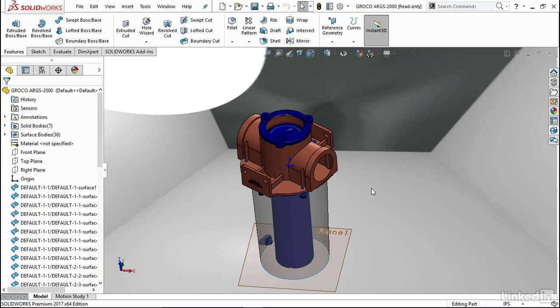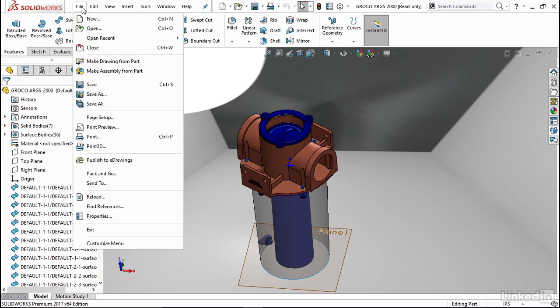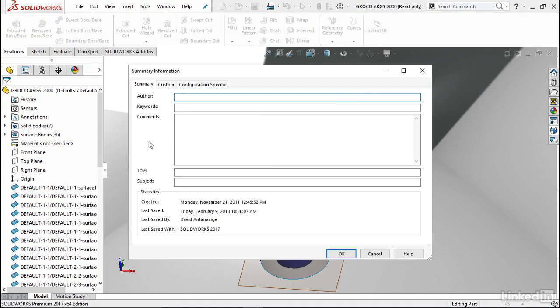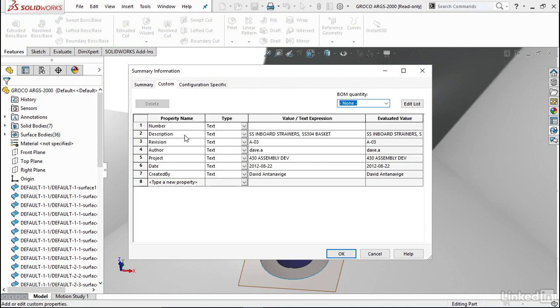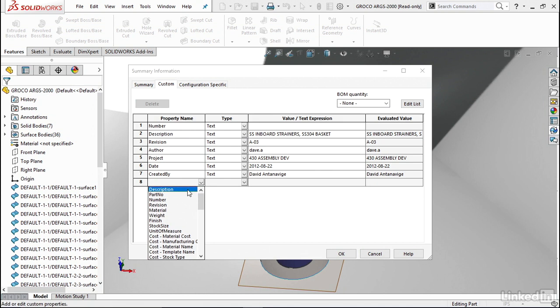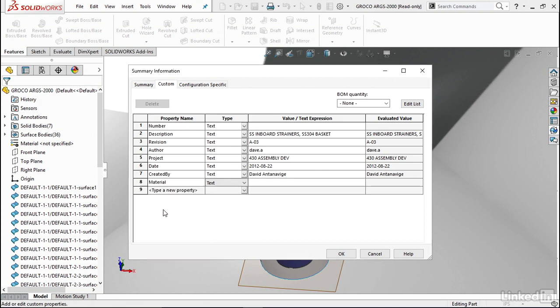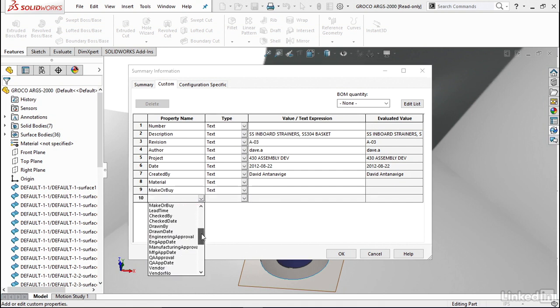In this video, I want to take some time looking at SOLIDWORKS PDM data cards. Now, we're all used to going up to File, Properties, Custom, and seeing all of the custom properties that we can add in, and we can even go in and create some of our own properties if we want to. We can add the material, we can add make or buy, we can add all the options you see here. So this is all the metadata that's already existing in the background.